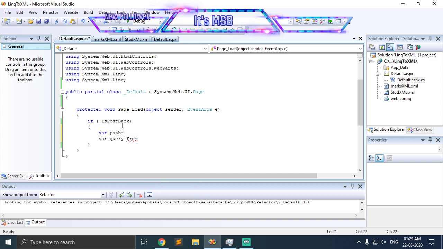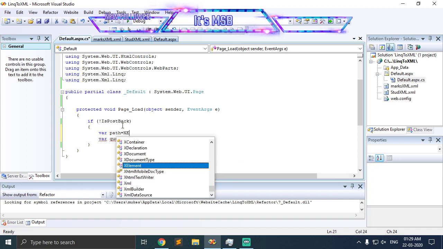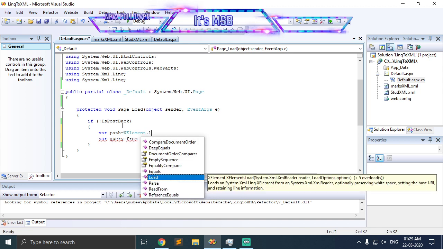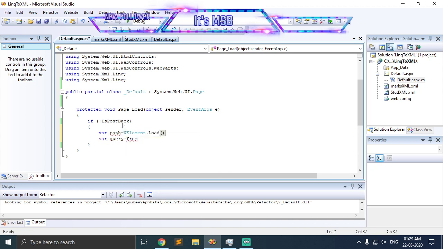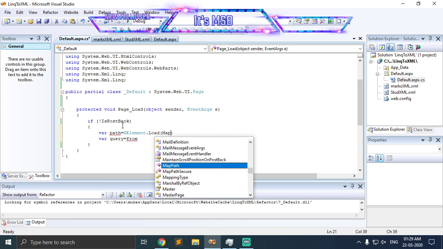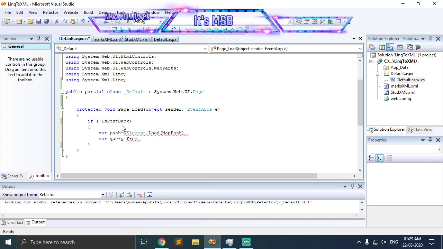So I think path equal to XElement.Load(MapPath), and then we have to write the path.